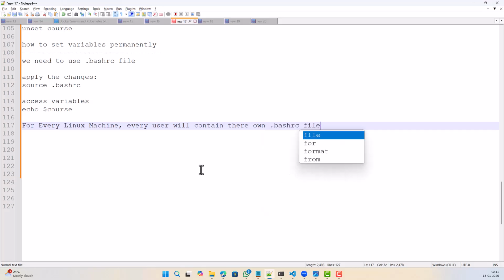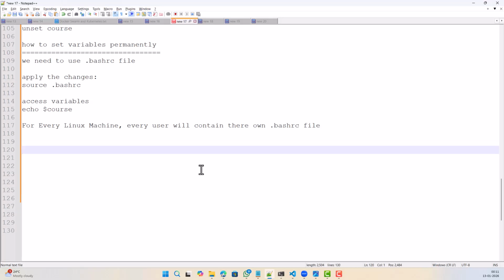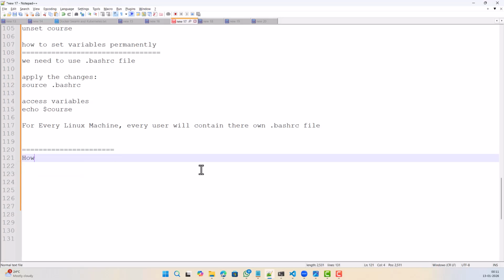Now let's go to the concept of how to set variables for all users in Linux. How do we perform this?